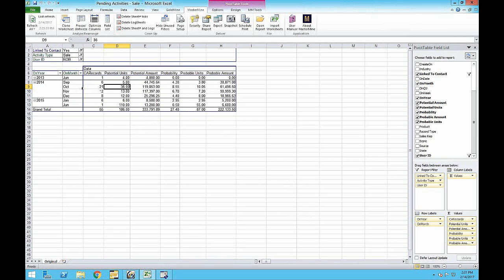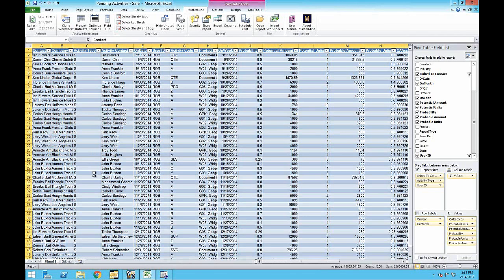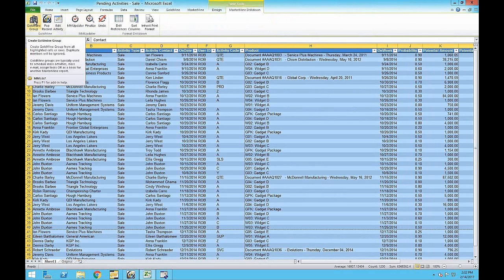And you might do something like say, well, okay, let's take everybody that we've got, you'd probably work with past sales rather than current forecast sales, but let's suppose we wanted to do marketing with everybody that had a forecast with us in 2014. And there are going to be 47 specific sales, although there might be some duplications here. And with that, you might take that group, and if you were doing the marketing within GoldMine, chances are what you would do next is go on to your drill down page and actually build a GoldMine group, and then from that group send out your email. That's been built into MasterMine. That's been there for years and years.